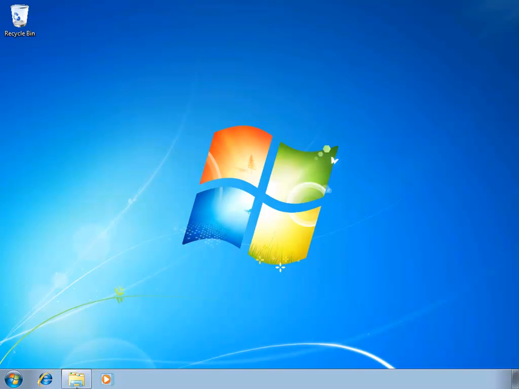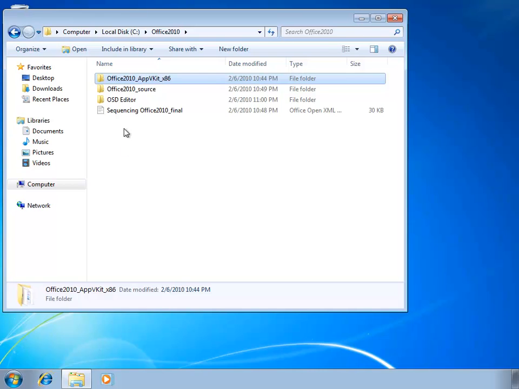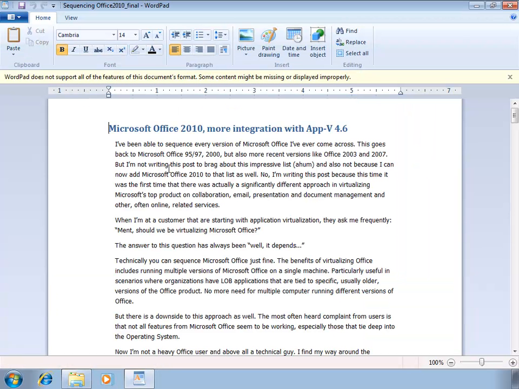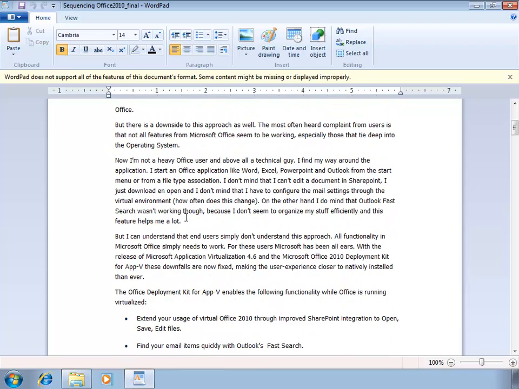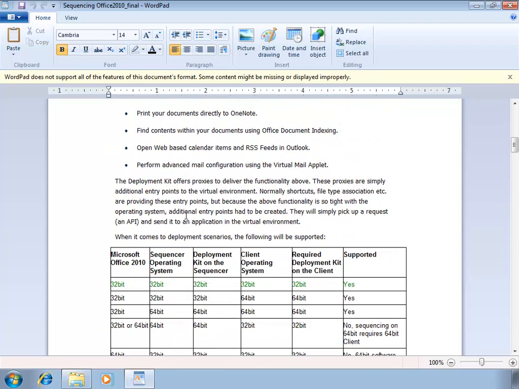To support me in this process, I've created a blog post which holds all the steps that are needed in this process. Microsoft has delivered a sequencing recipe as well, but in my recipe I've automated as many steps as possible. Additionally, I've based my article on the sequencing recipe from Microsoft, information on TechNet, as well as my own personal experience.